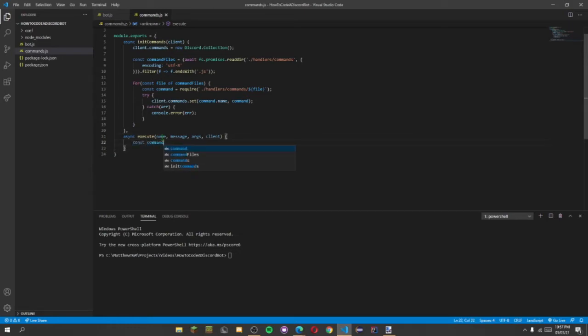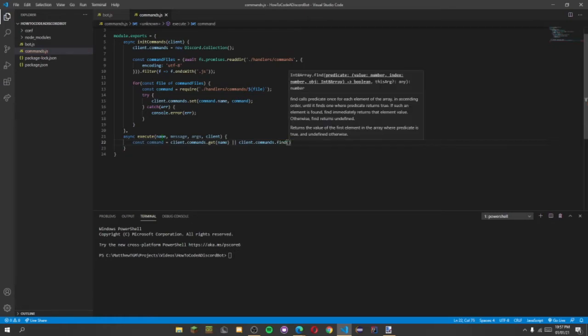So here we're going to create a constant called command, and this will get client.commands.get name or client.commands.find. This is for aliases. So if you want to create a command and you don't want it to be always under its specific name and you want it to have some sort of alias, then this will add aliases to the command.